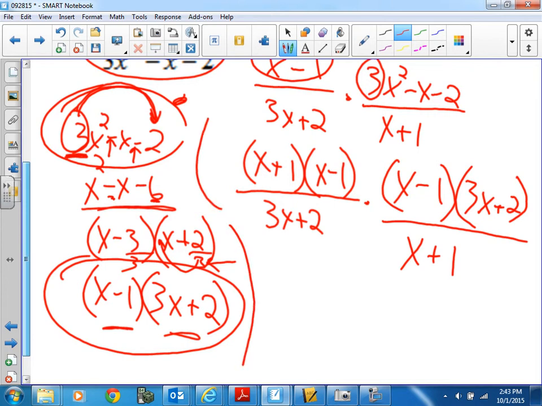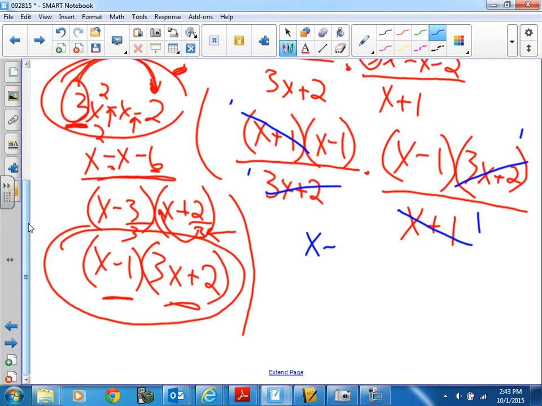All right, remember, you can cancel top with bottom. It doesn't matter where the top is, where the bottom, it can be across, but you cannot do top with top. So here, before we multiply, we can cancel this. That'll just give us 1, because anything over itself is 1. Then you have your 3x plus 2. That's just 1. So we're left with 1 times x minus 1 times x minus 1. So we can write that a number of ways. I'll show a couple. We can write that as x minus 1 times x minus 1. And there's actually nothing left down the bottom except for 1, so we don't even have to write that. So you could write it like this.